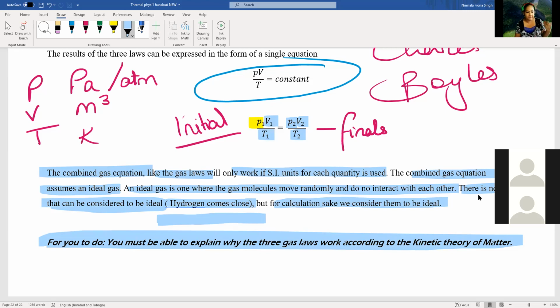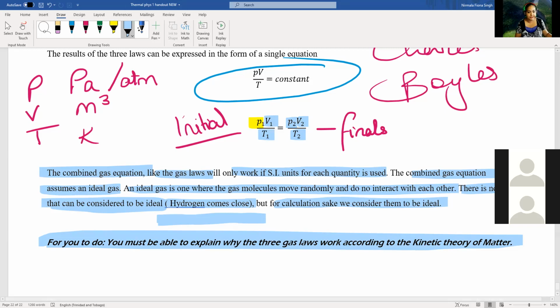I was looking through some past papers just now, and I saw several times where they asked you to explain how these laws work according to kinetic theory. So please go and give it a write. Don't just think it, you need to write it down, sit down and think about it. If you want to send it to me to see if you got it right or had the proper concept, that's fine. Start sending your questions and your revision my way. Anything you want me to explain, start sending them, because that's what we're going to start doing from next week.